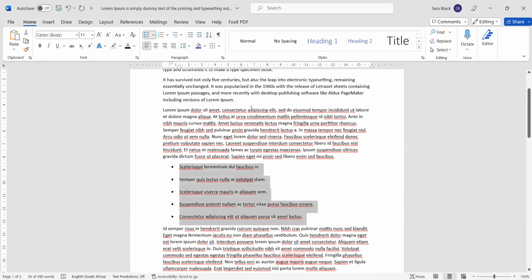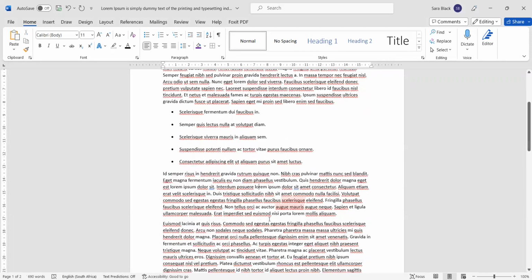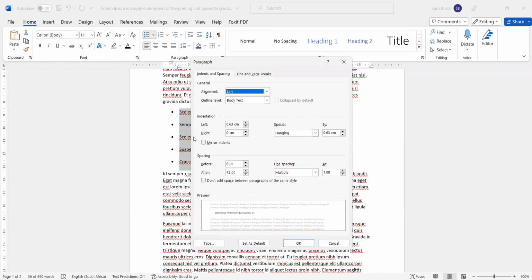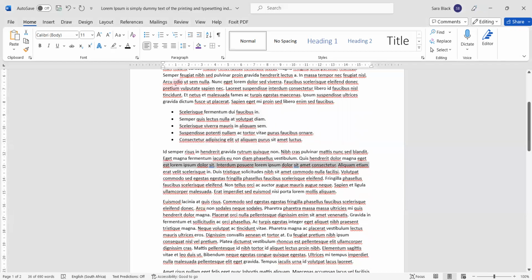But if I decide, okay, that's very nice for these large, dense clips of text that I have here, but I don't want to have my bullets spread out so much, then I'll go, okay, select those bulleted paragraphs, don't add space between paragraphs, same style, and thank you very much. Now you see, this is a different style to that one. This one is not bulleted, and that one is bulleted. It keeps wanting to correct all the Latin. Can you see how it's throwing ideas at me about the incorrect spelling? Thank you, Microsoft.